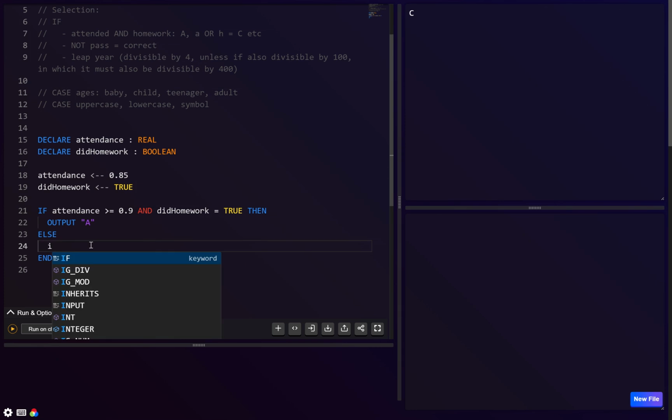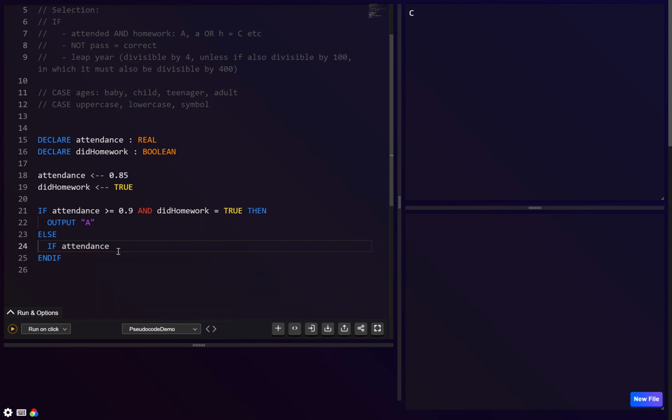So let's say here then, we can go if. And the thing with pseudocode is, if you're familiar with other programming languages, most languages you can have an if, then an else if. Whereas pseudocode doesn't actually support else ifs. You need to have a nested if. So that's going to be an if, and then inside either this if here, or probably inside this else block, you can then have another if statement, and then inside this if statement you can have another if statement.